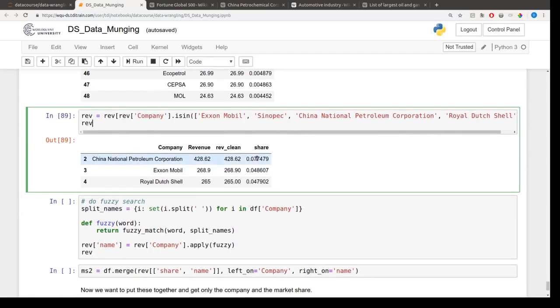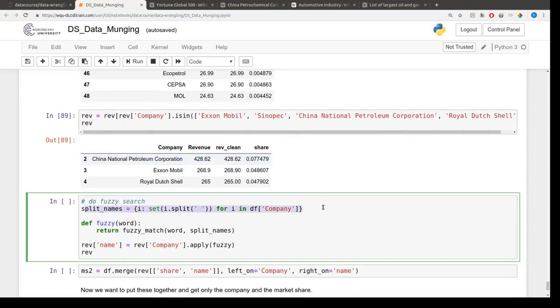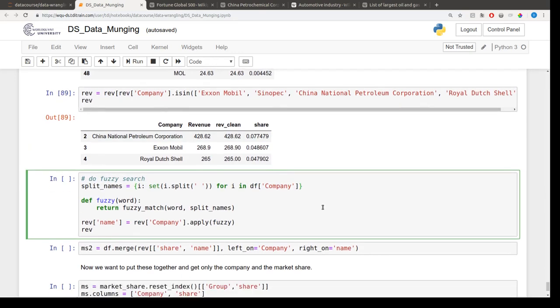But nonetheless, again, we can do our fuzzy matching on our names.